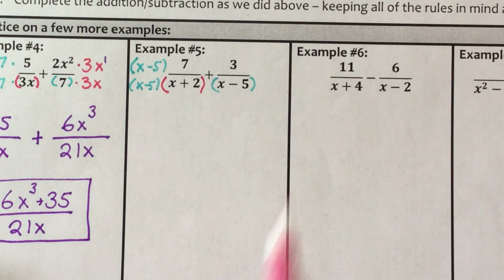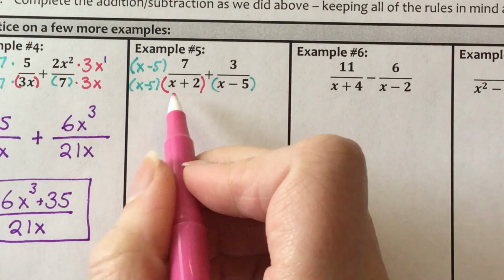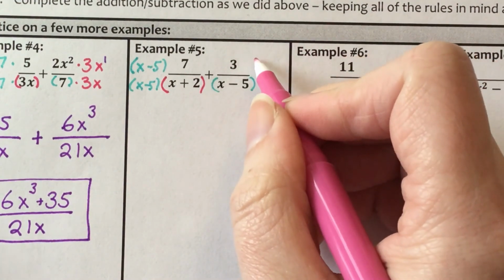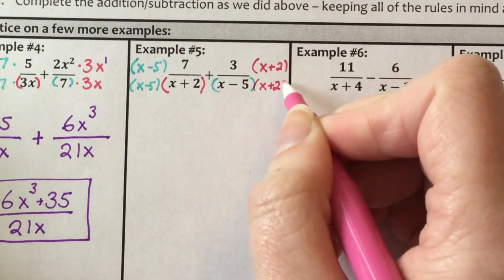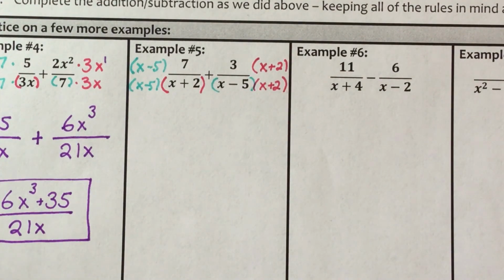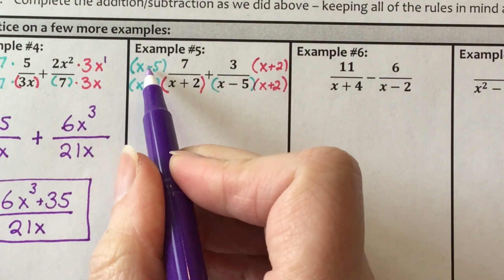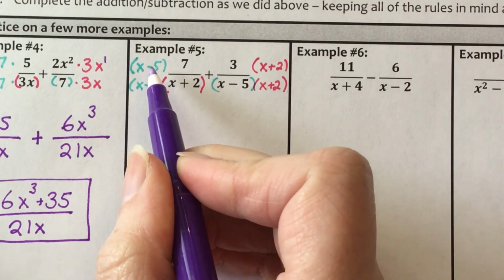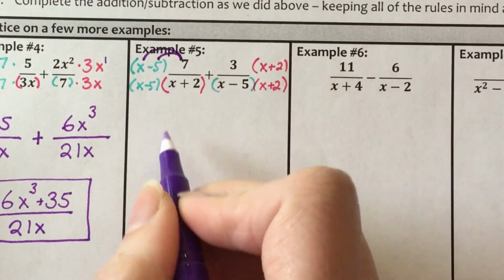Step 2, multiply the second fraction times the denominator of the first fraction. So that was x plus 2. Let's copy it down. X plus 2, x plus 2. Because when you are doing a thing to a fraction, multiplying or dividing, you have to do top and bottom. All right, looks like we have some distributing on this first top. 7 times x plus 5. So the 7 gets multiplied times the x and times the negative 5.